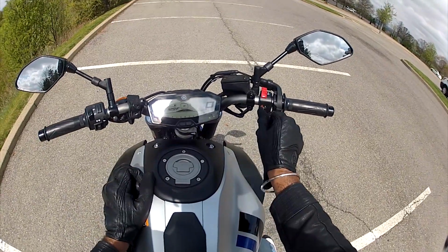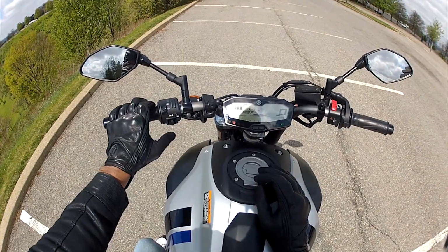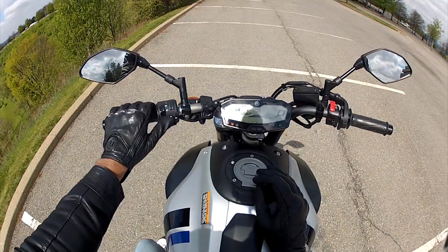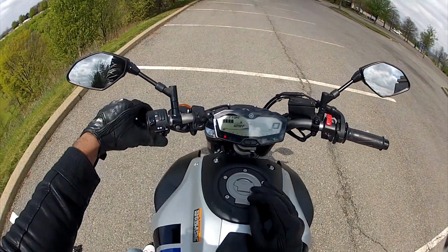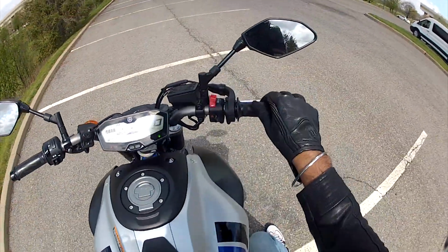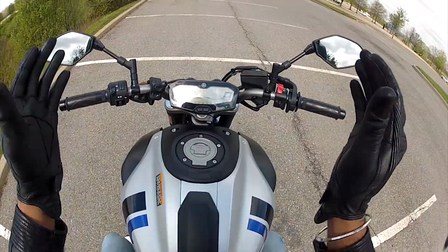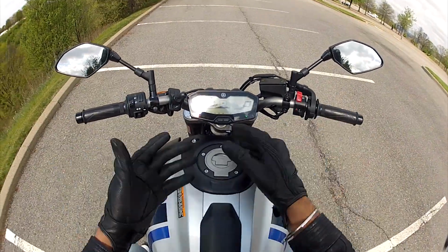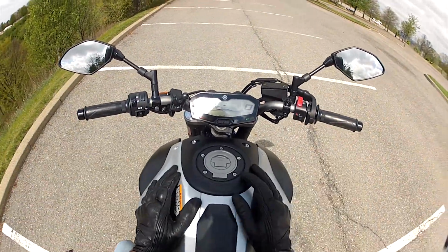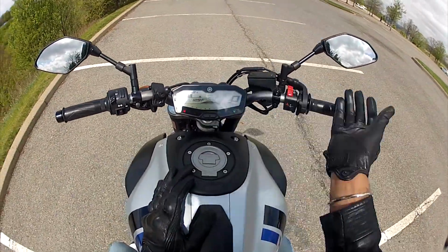emergency blinkers. Indicators are on this side, left, right. Honk, really shitty honk. High beam, low beam. Flash to pass is back here. That's it. I mean, there's no modes like the FZ-09. I want my bike to have full power at all times. Why do I need modes? I don't want modes, right? I want my full power of the bike all the time. So this doesn't have any of the modes.